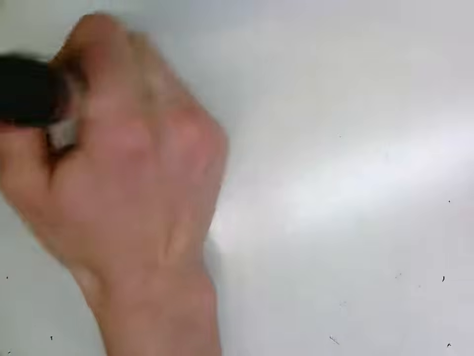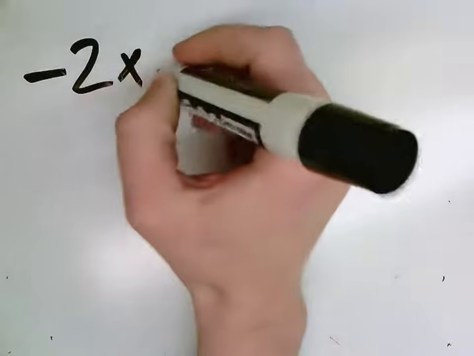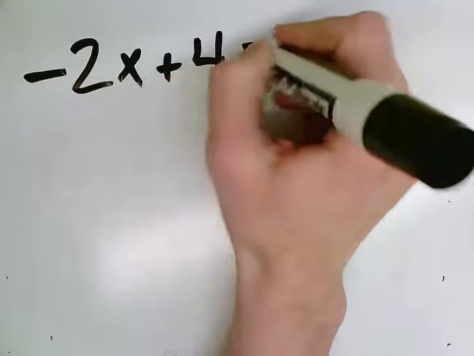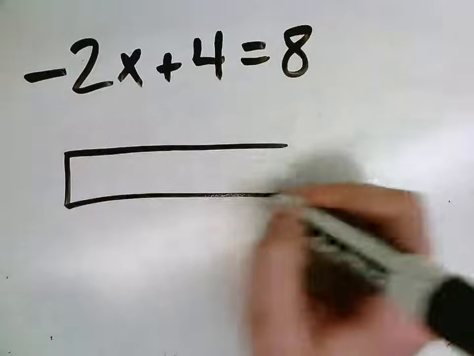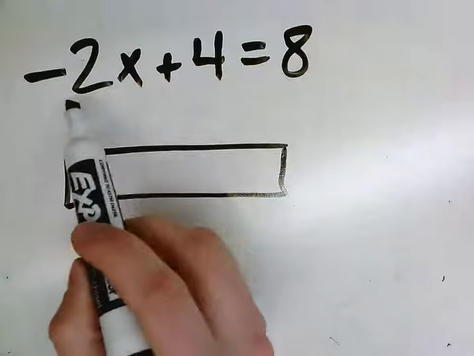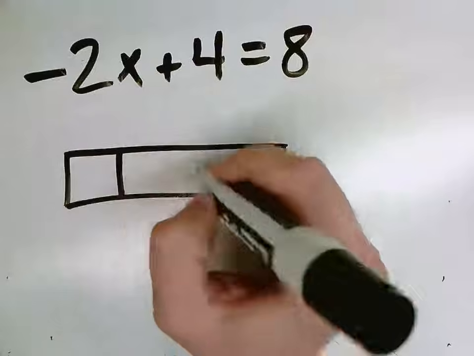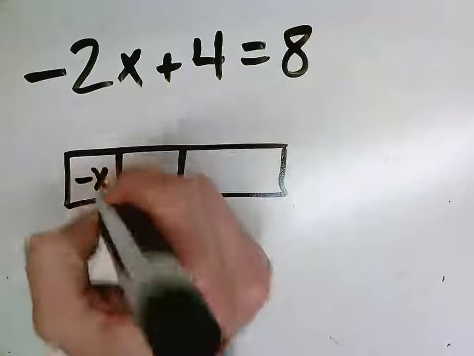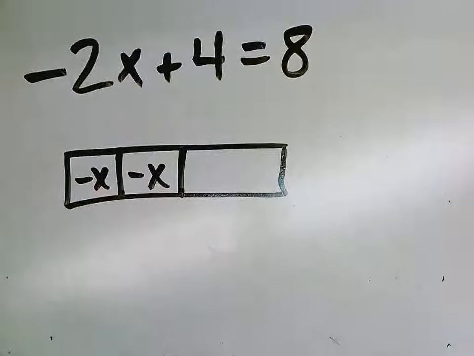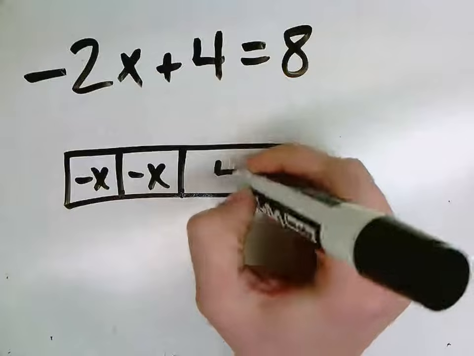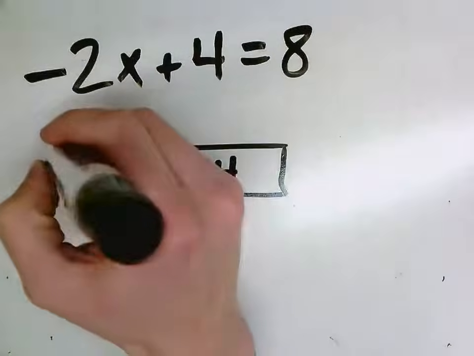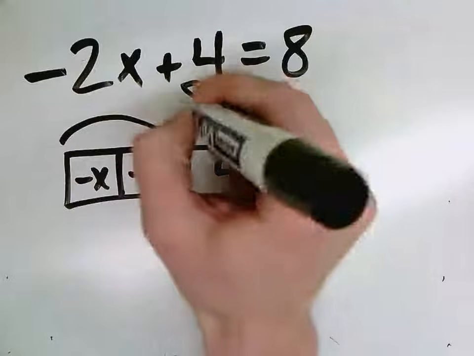Alright, that's great, but what happens if we have negative x values? Well, let's test it out. If we have -2x + 4 = 8, we can still represent this using a tape diagram. So again, we have 2 unknowns, but this time the unknowns are negative. So when we draw in our x's, I'm going to label them as negative x's. So that's one part of the equation. The other part is adding a 4. So we're going to put our 4, and all together this time it equals 8.